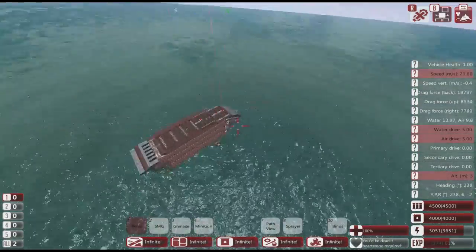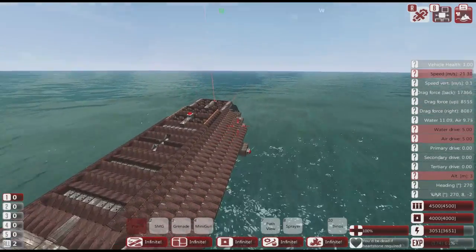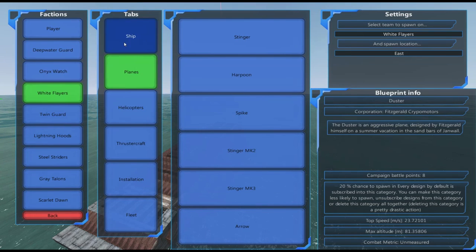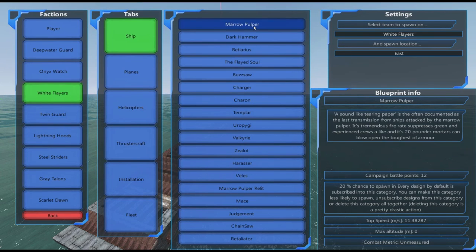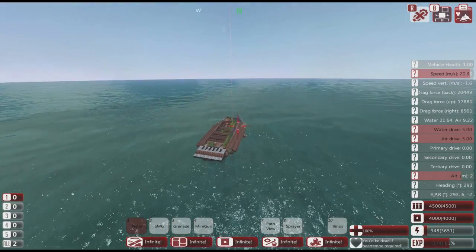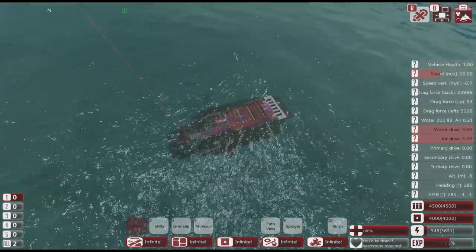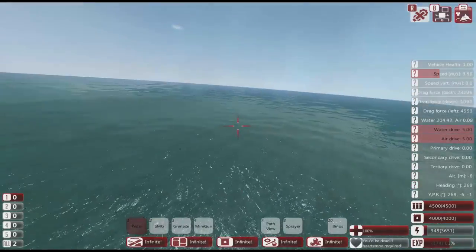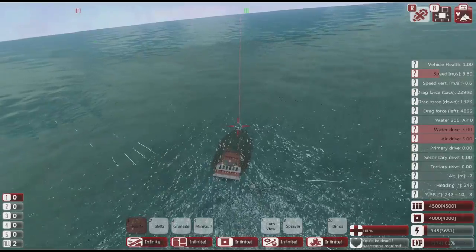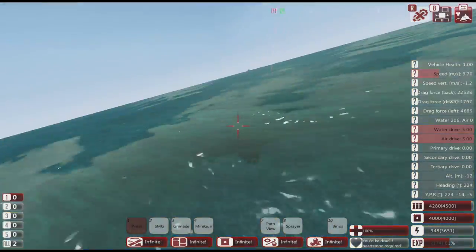Okay, so now the important bit. How does it battle? So let's bring something in appropriate. White flares. A ship, let's go for a Marrow Pulper, and we'll see how it does against something like that. Where are we? Its torpedoes are firing. I'm trying to find where the target is. I'm sure the lasers will soon point me. So it's going underwater, as you can see. The shields have come online and it's gone underwater.